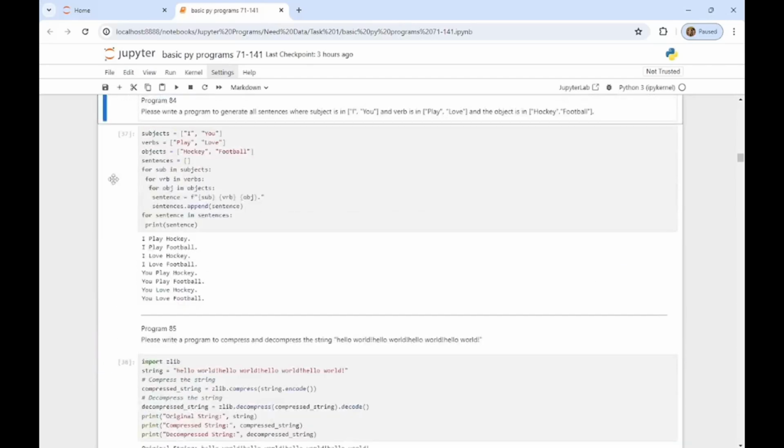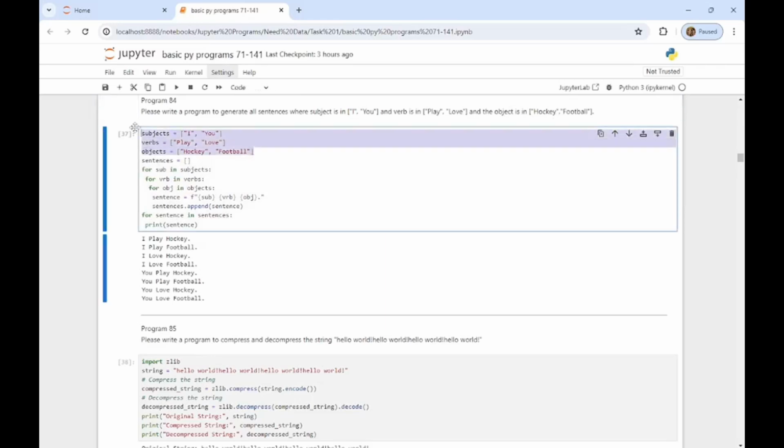So the next question is to write a program to generate all sentences where subject is I, you, and verb is play, love, and the object is cricket, football. So we need to create a combination of sentences that has the subject as I, you, and verb as these two, and object as these two.